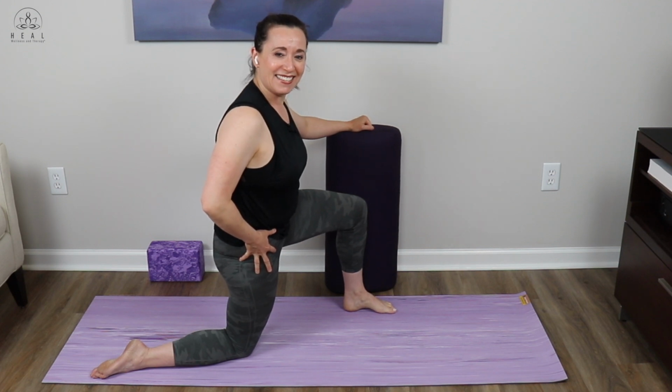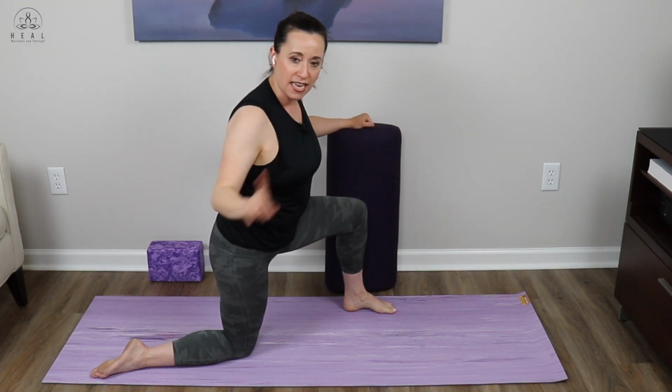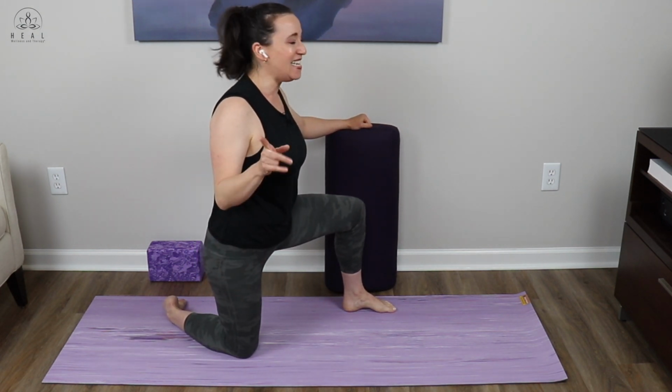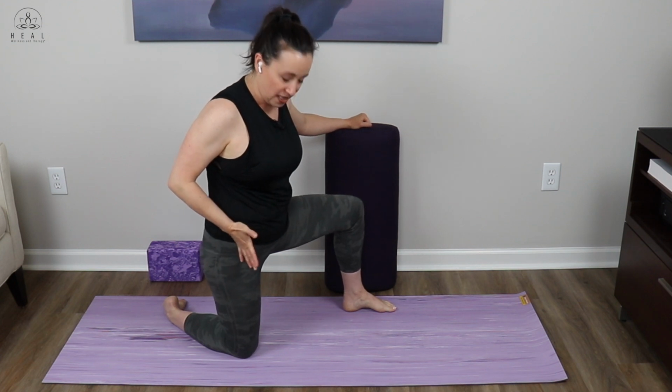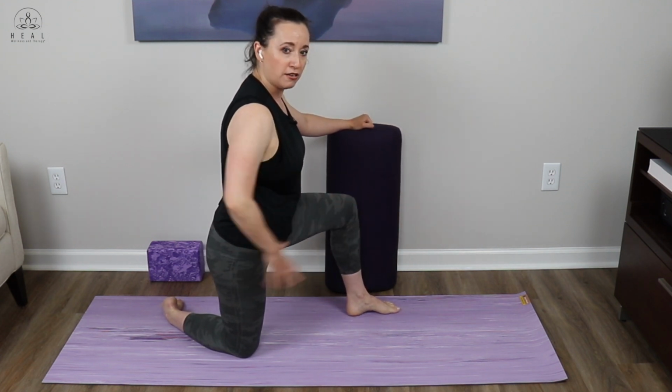And exhale. Let's do it one more time. Nice deep inhale. And exhale. Release the tension. Then take the foot. Sweep the foot to the opposite side of the mat. Knee is still right where it is. Check in that hip is still stacked on top of the knee and the pelvis is pointed forward.